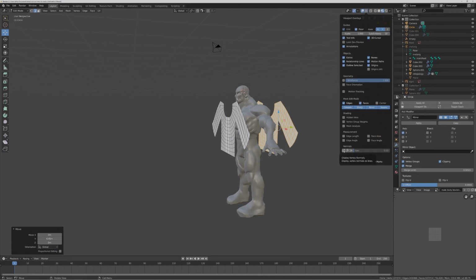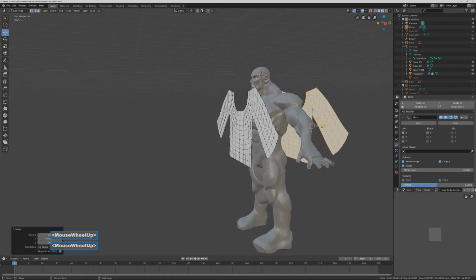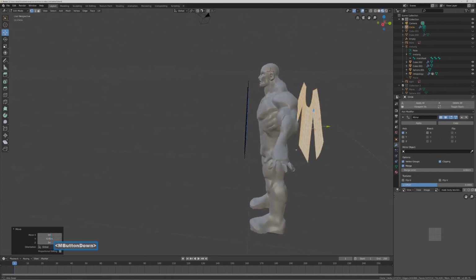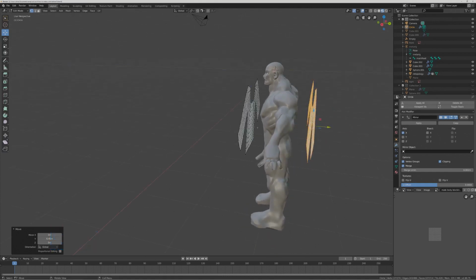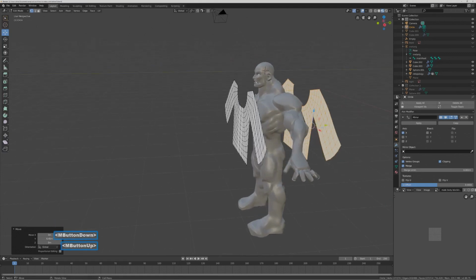So we click here, and I'm going to go to vertex select. When I zoom in, okay, this is interesting. Normals are facing this way, like they're facing that way, right? So the normals here are good. The normals here are not good because they're facing towards our character. We want them to be facing away from our character.